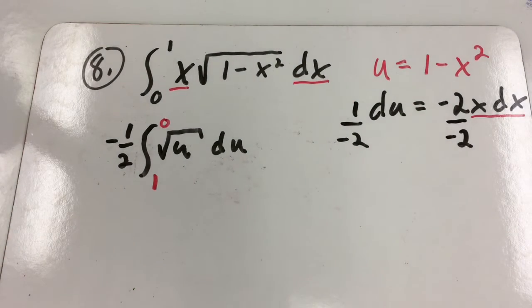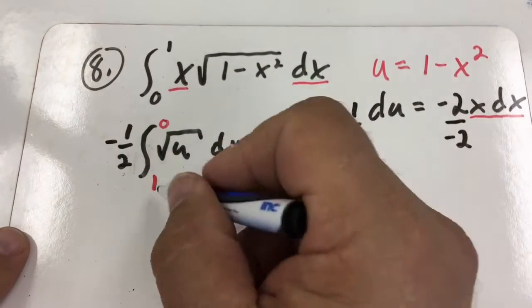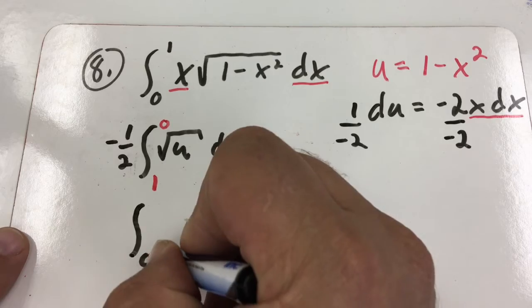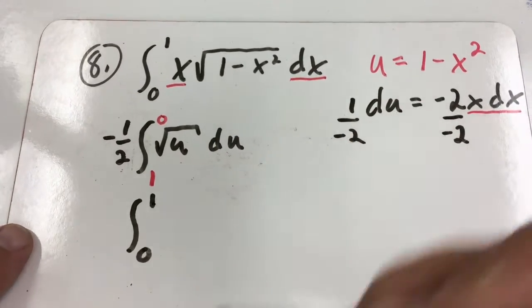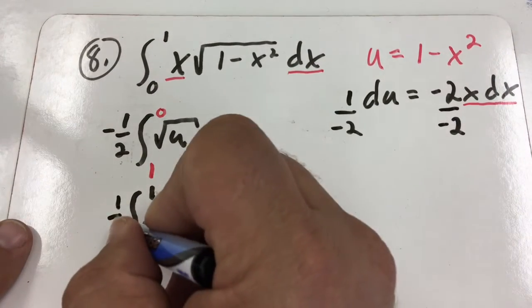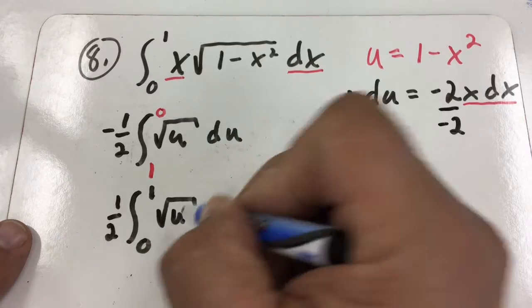This was a little perplexing because now I have an upside down integral from 1 to 0. We usually do it the other way, and that's okay. We can rewrite it from 0 to 1, but when we do that, we must change the sign out front. So this is a legal move. And now I can just stay in the u world.